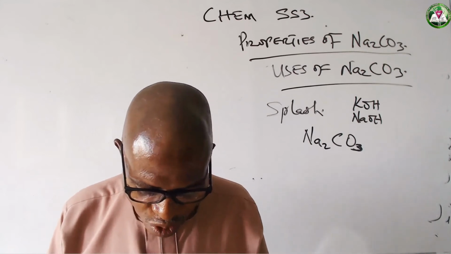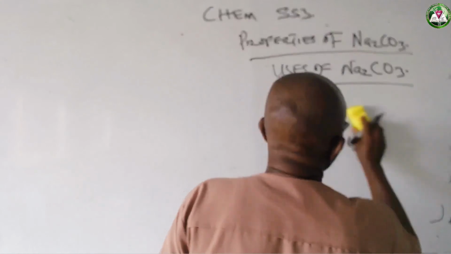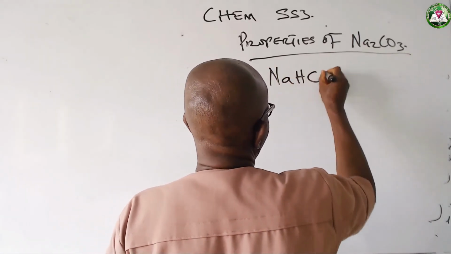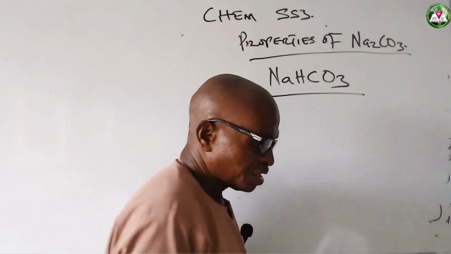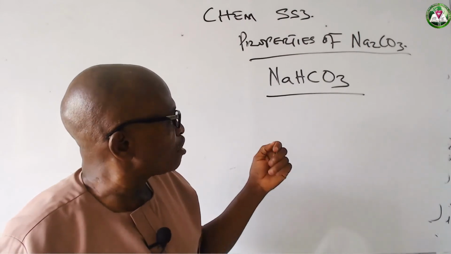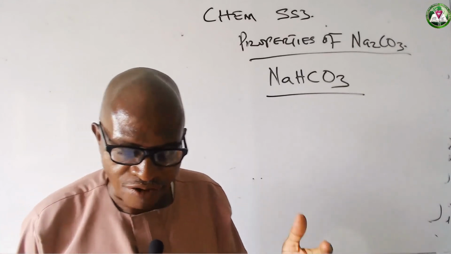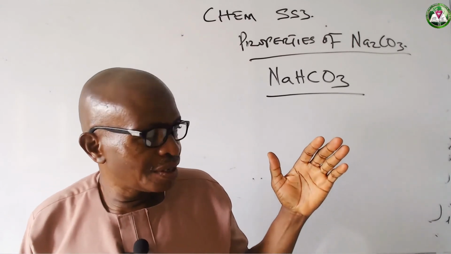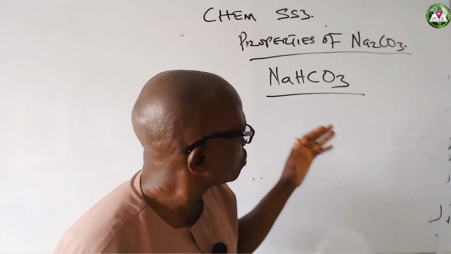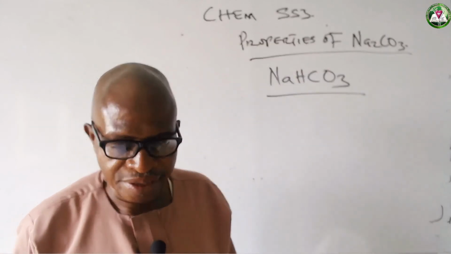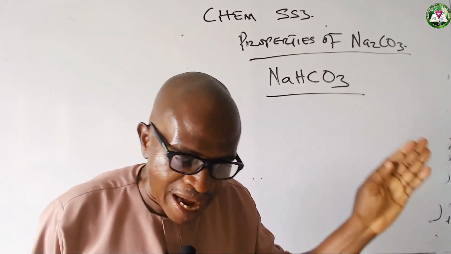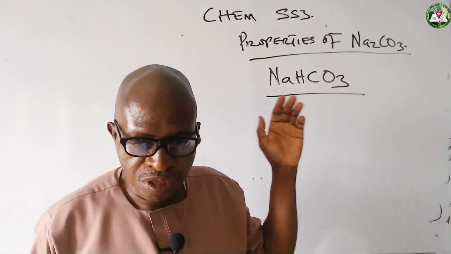All right, let's just mention this and we'll go from here. Let's look at sodium hydrogen trioxocarbonate 4, another compound. Remember that we have done sodium hydroxide, we have done sodium trioxocarbonate 4, we are now doing sodium hydrogen trioxocarbonate 4. If you look at our Solvay process, you will see that the reaction between ammonia brine, CO2 and water gives you sodium hydrogen trioxocarbonate and ammonium chloride. Therefore, assuming that you are producing sodium hydrogen trioxocarbonate 4, you will stop at that. You will not need to heat it to produce your sodium trioxocarbonate 4.